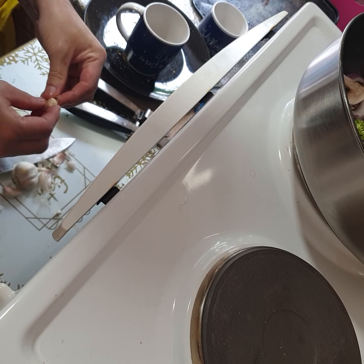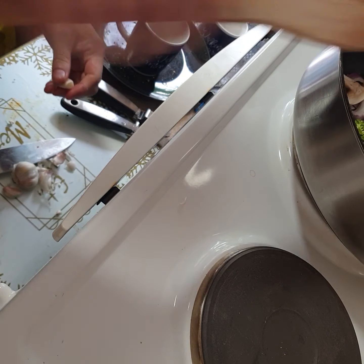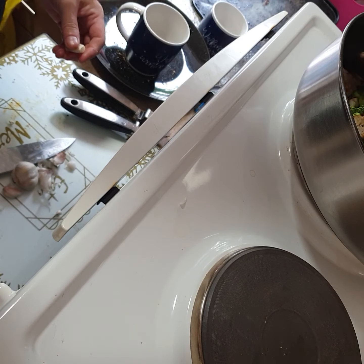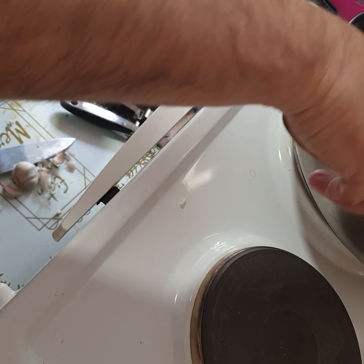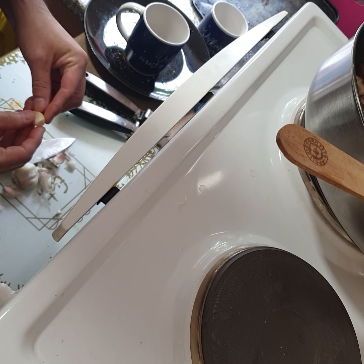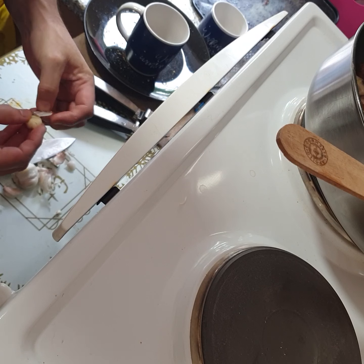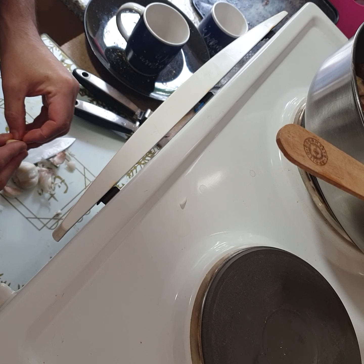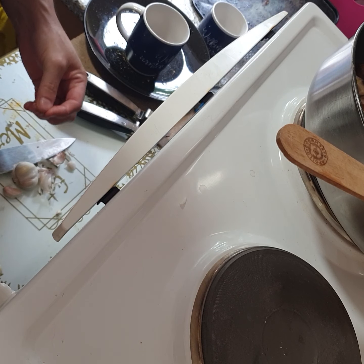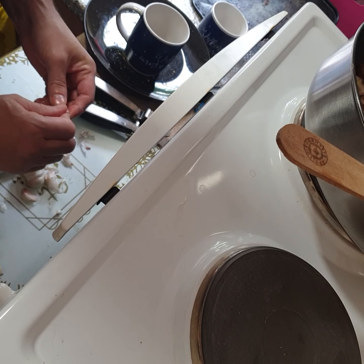There you go. Because, like I said, I've got the garlic salt, but I wanted to add some fresh garlic because garlic's good for your blood and it's an antioxidant and stuff like that. I'm hoping between that and a detox juice, it'll help detox my liver and whatever else. So anyway, I've got two there. I think I'm going to probably try and get three in there.